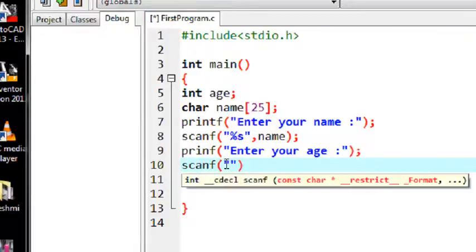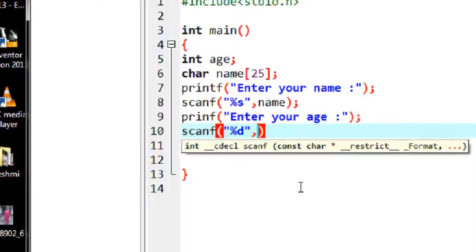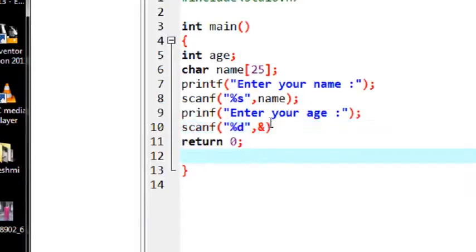First you have to specify the format string. For reading an integer value you can use the format string %d. Using %d, now you have to use a special operator called the address operator. It is nothing but the ampersand symbol. This is called the address operator in C. For the string value we input earlier, it is not needed.